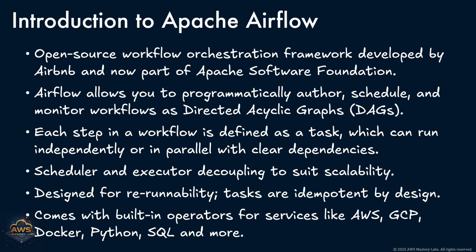Behind the scenes, Airflow has a decoupled scheduler and executor model. The scheduler is responsible for triggering tasks at the right time, while the executor determines how and where the tasks run. This architecture enables scalability. Airflow also comes with a rich library of operators and hooks that allow you to connect with databases, cloud services, APIs, and more, making integration with systems like AWS, GCP, and on-premise data sources straightforward.